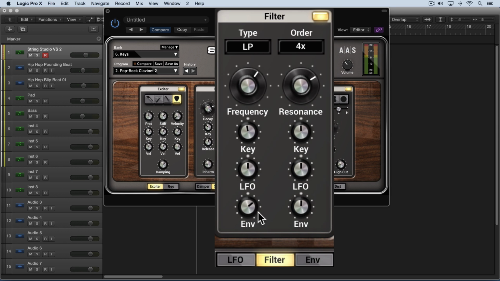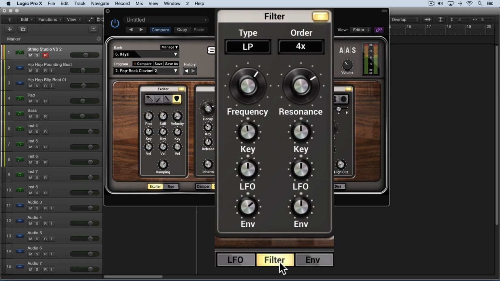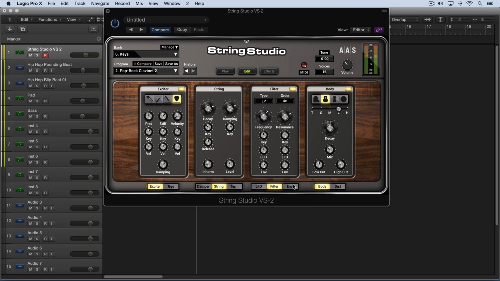So what this means is that we can control the characteristics of the filter over the duration of the notes. In other words, we can delay the onset of it sweeping up to this cutoff value, so how long it takes to get to that cutoff value rather than it just being immediately on when the note starts. So then once it reaches that cutoff value, how long it takes to revert back to the full on value, and then we can sustain whatever value it decays at.